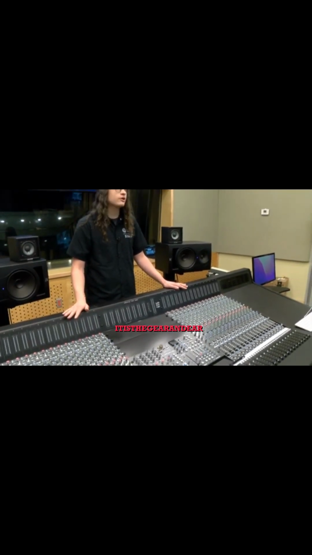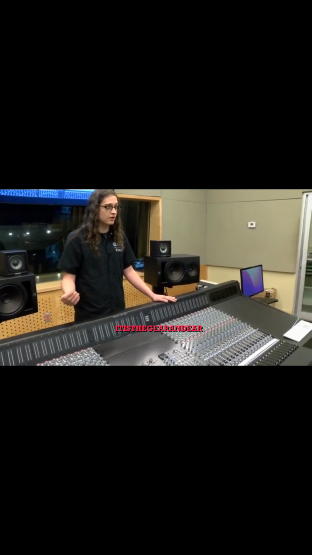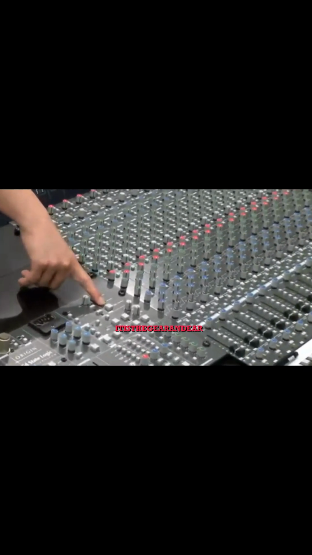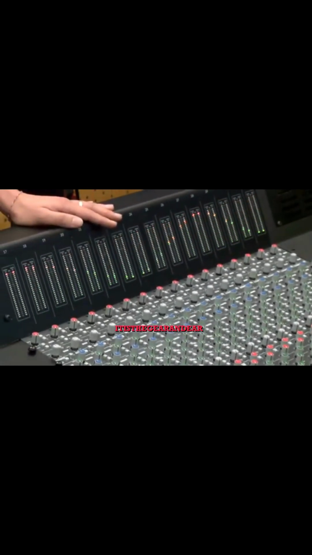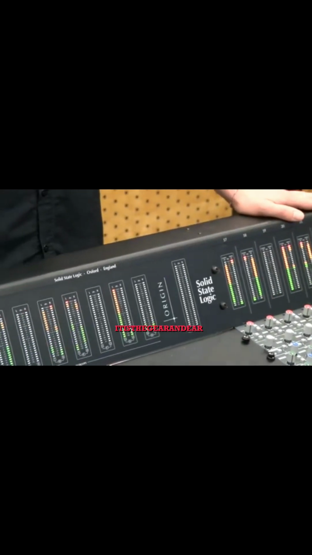When the board is sleeping and you are here after hours at the Conservatory in Studio B, you need to wake the console up. To wake the console up, you're going to press the wake and sleep button and hold it. The meter bridge should start lighting up and dancing, and once you see that, the SSL is waking up. You will see the status LEDs relight on the SSL Origin, letting you know that the console is now awake. Once the console's awake, you are good to go.